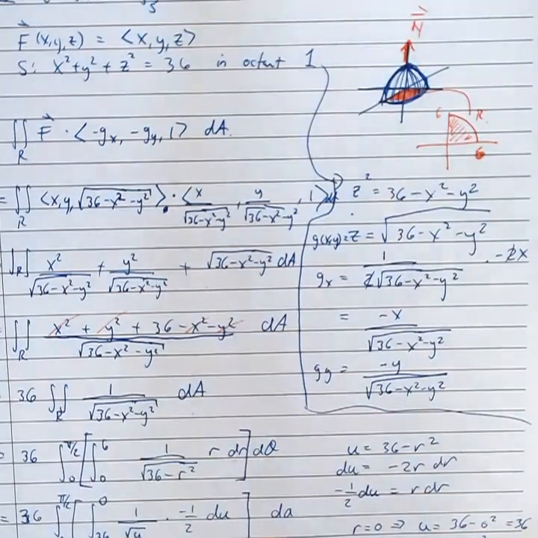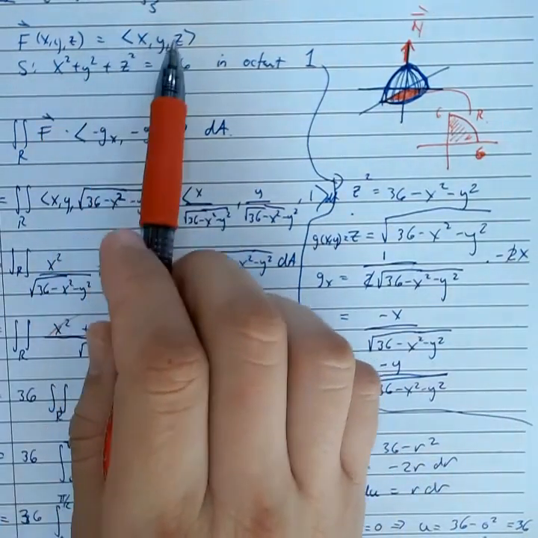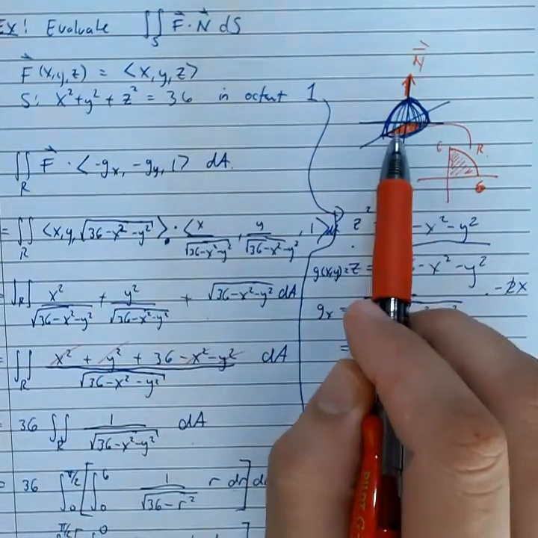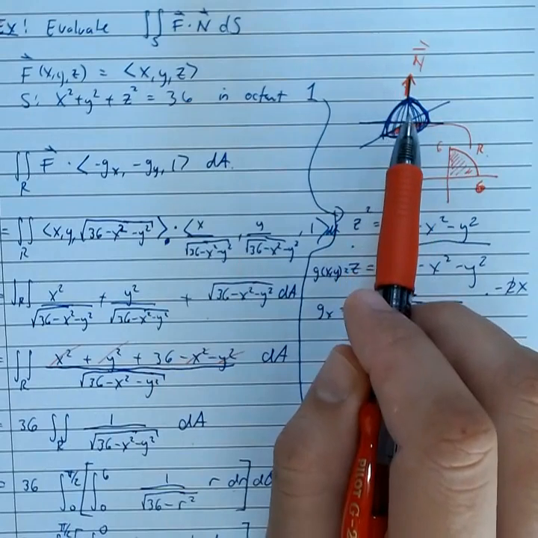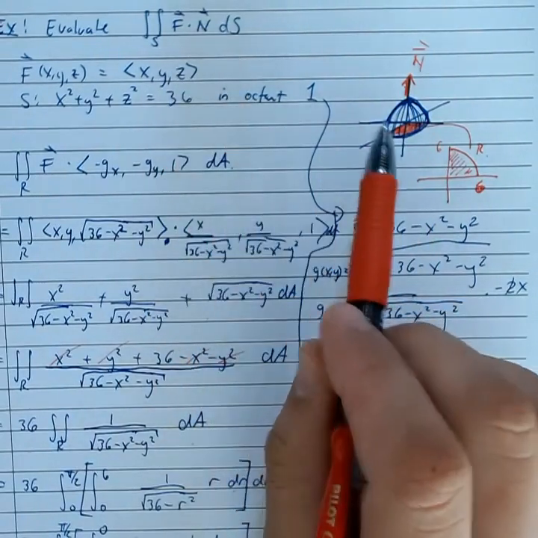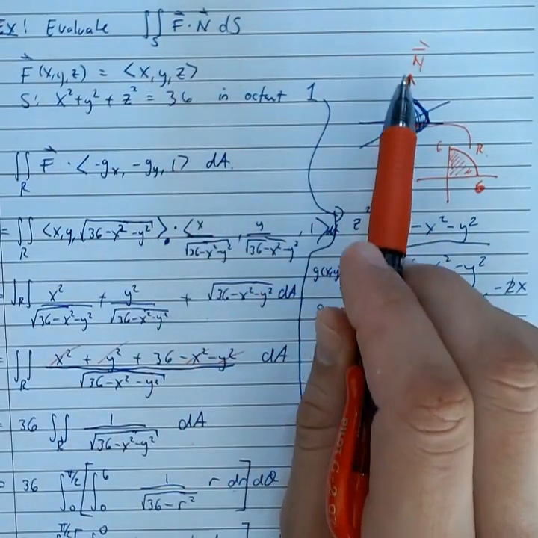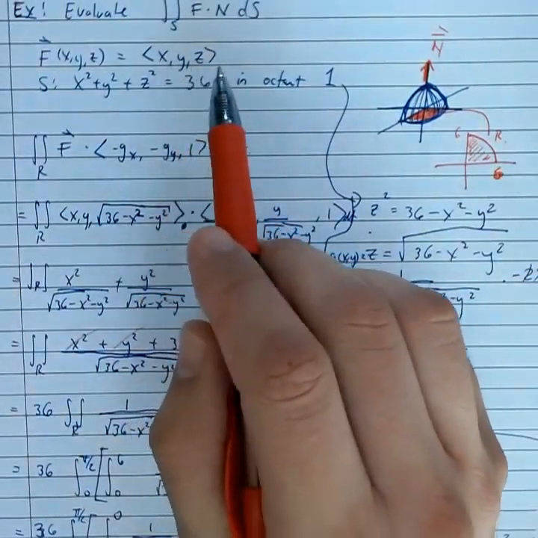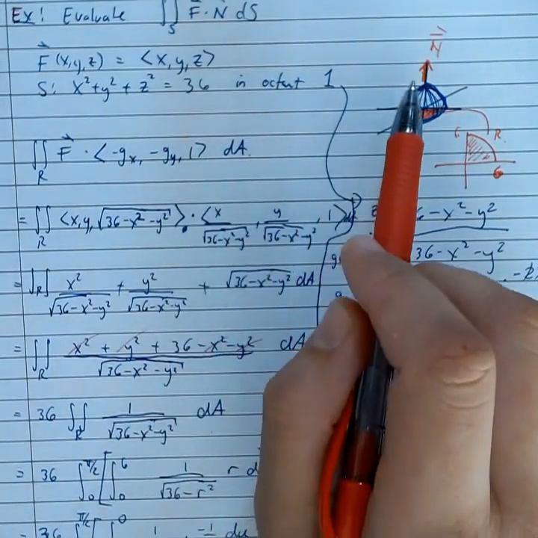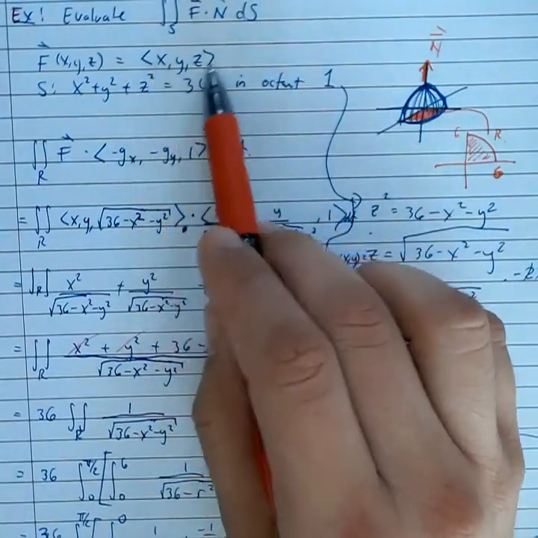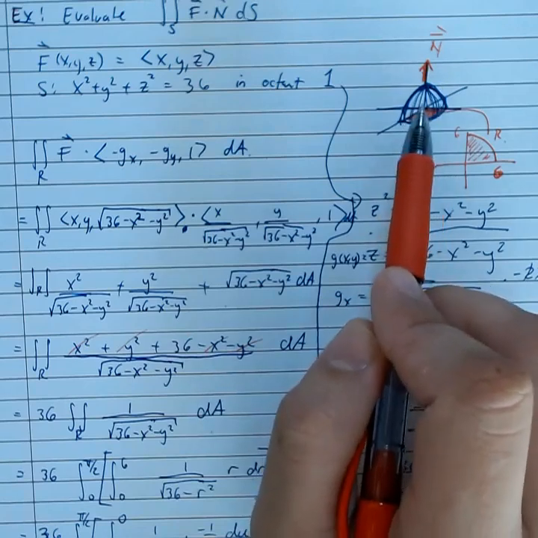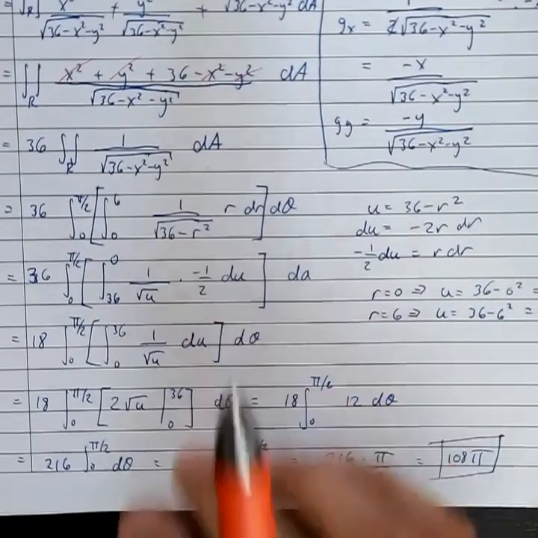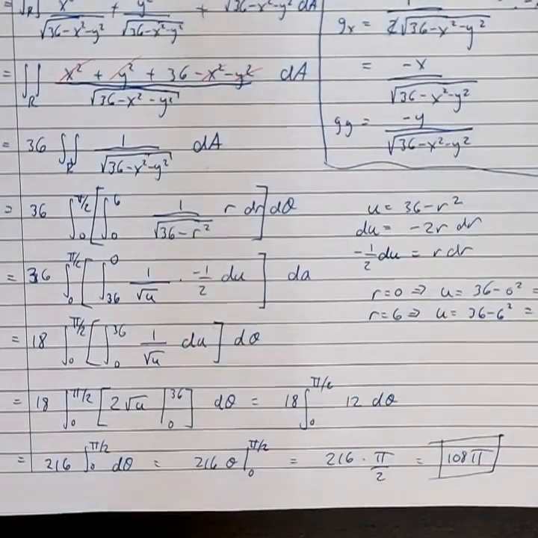Okay, so what this is saying is, here's your vector field. You have vectors flying in these directions, and as those vectors pass through here, how much of that fluid is going in that direction? It's a flow rate, so this would be per unit of time, per second or whatever the unit of time is. So these vectors are flowing through this surface. How much of that flow is in that direction? There you go. That's how much it is per unit of time.